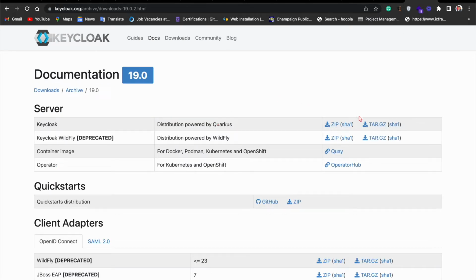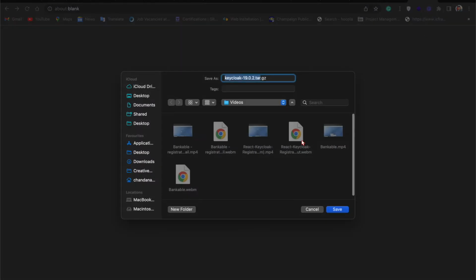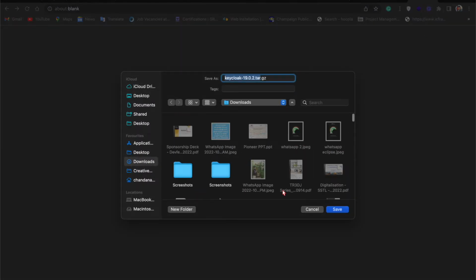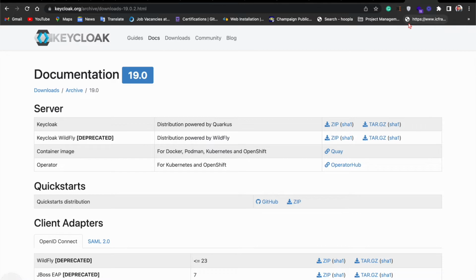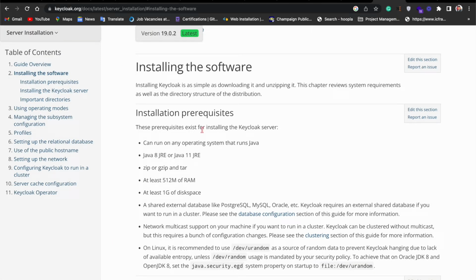We need to download the tar.gz file of Keycloak powered by Quarkus for version 19.0.2. While this gets downloaded, this is the documentation of how we can install the software on any operating system, and there are a few prerequisites for installation of Keycloak.